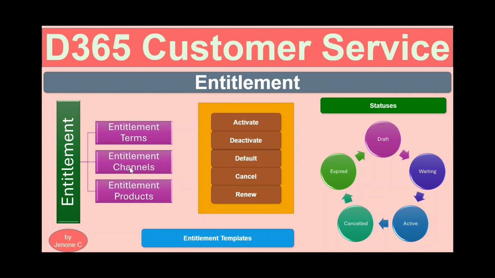And then we have something called entitlement channels. Basically, the customers will be reporting the issue across multiple channels like phone, email, web, or some social media channels. So here within entitlement channels, we will be specifying for each channel how many entitlement terms should be allocated. For example, from email, the customer can create 2 support tickets. From phone call, the customer can create 2 support tickets. So likewise, we can do the split up for these entitlement terms.